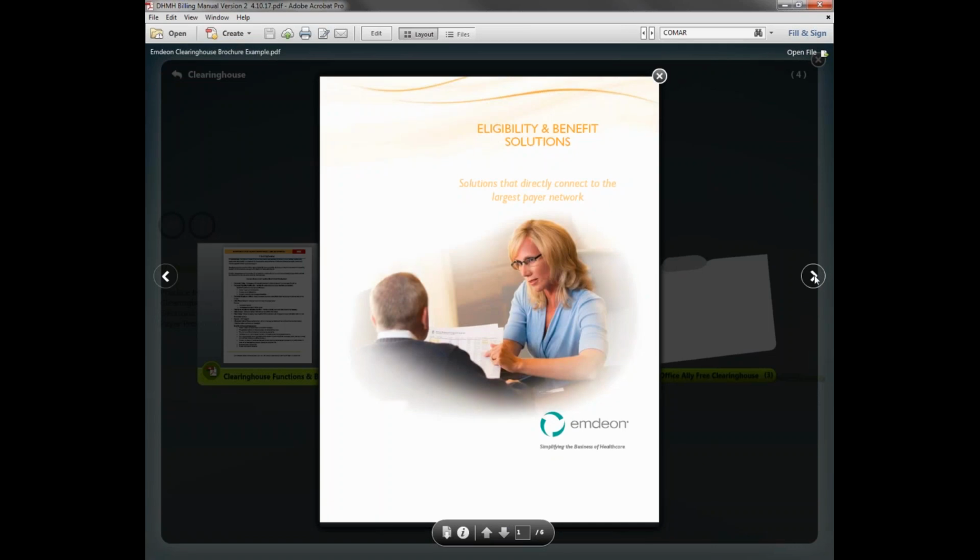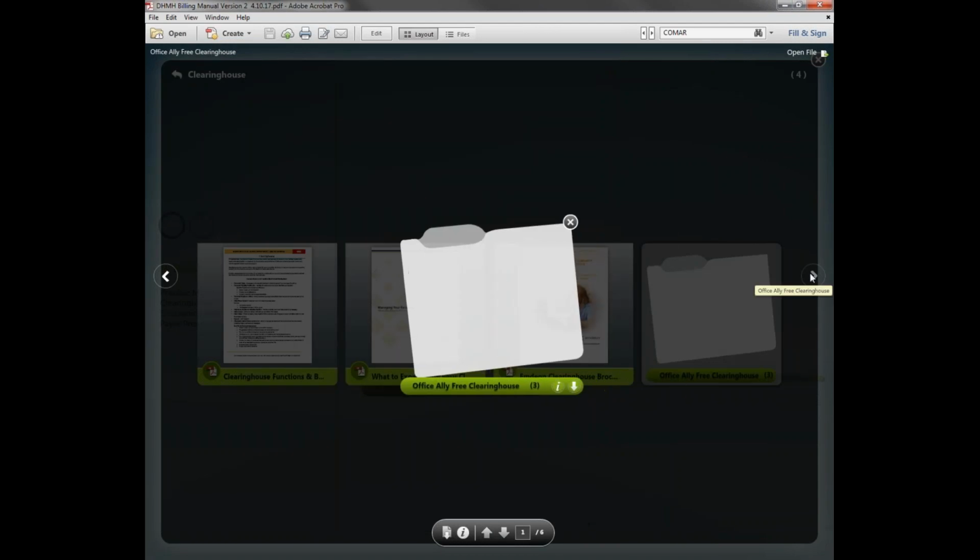This is also eligibility and benefit solutions that Indion puts out. Indion is now called Change Healthcare. It's been a clearinghouse that's been around for a long time. It used to be WebMD. So they have a lot of good features and abilities to be able to help you manage your claims also.